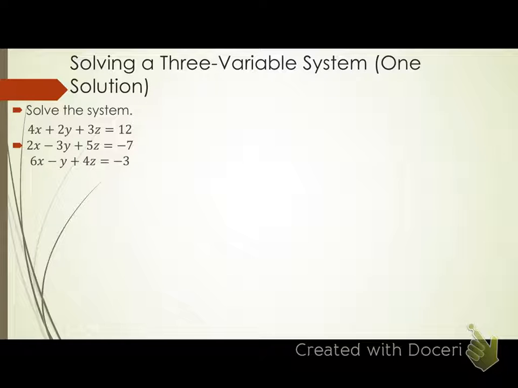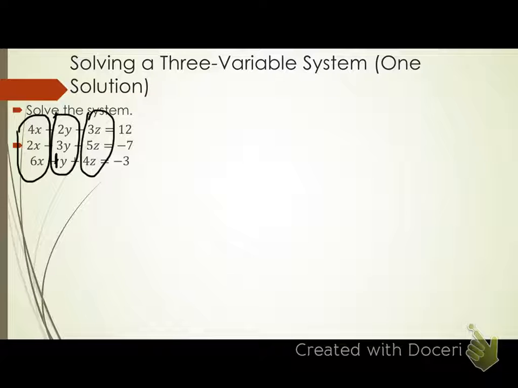Now in this case, I probably can't use substitution because in all three of my equations, I don't have any variables isolated on one side of the equation. So I'm going to probably be using elimination at this point. So I've got to look at all of my columns of variables. My x column, my y column, and my z column. I can eliminate any of my variables, but sometimes it's a little easier to eliminate one variable over the other two. In this case, I'm going to eliminate y because one of my y's has a coefficient of 1.